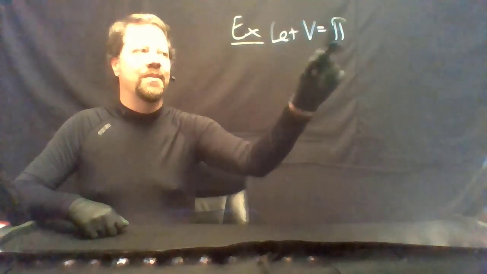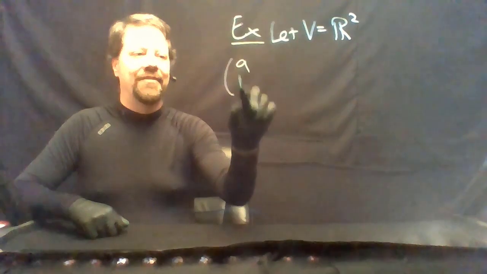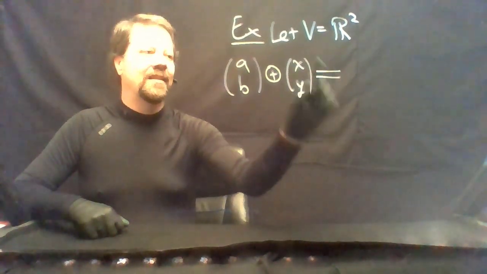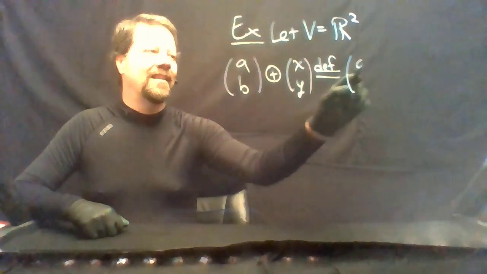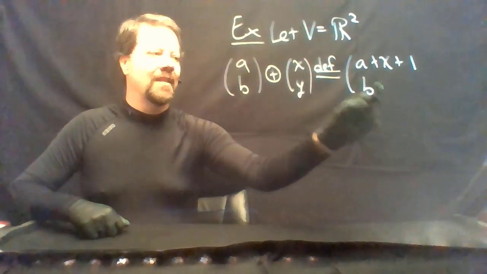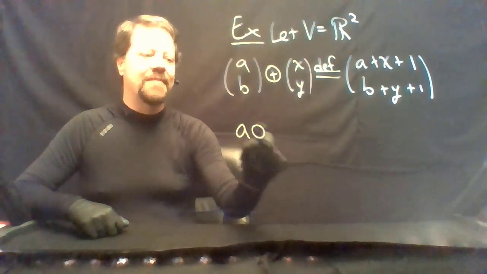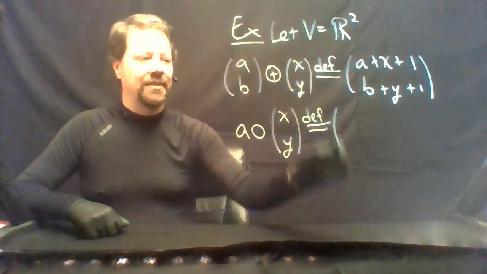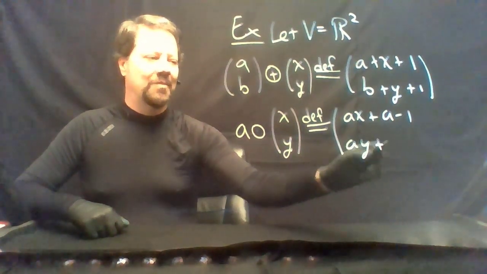In our next example, we're going to let our vector space be R2, but we're going to monkey with the notions of addition and scalar multiplication. We're going to make the following definition. When you circle plus vector ab with vector xy, you get, by definition, (definitions you must accept, theorems we prove), a plus x plus 1, b plus y plus 1. Also, if I take a constant a and circle times it, times the vector xy, I'm going to define that notion of scalar multiplication to be ax plus a minus 1, ay plus a minus 1.